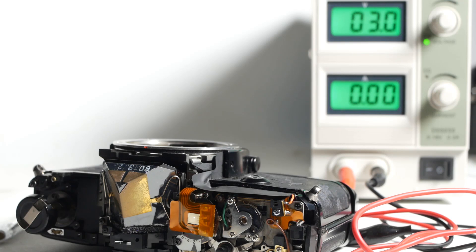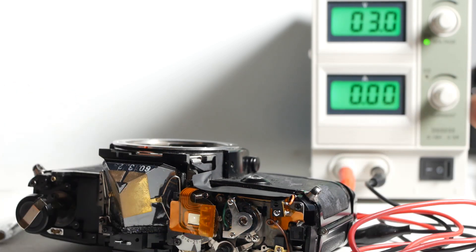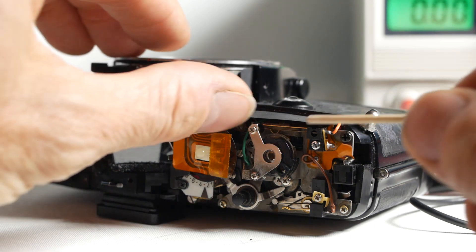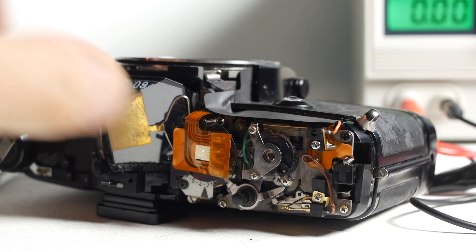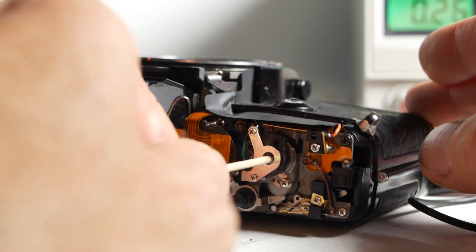After a bit more checking I started carefully with something like three volts on my bench power supply and turned the camera on. Nothing — no illumination on the LED and nothing if I pressed the shutter button. I gradually crept up to six volts but still nothing, so I went back and checked everything again, eventually finding that the contacts on the on-off switch were dirty and had no continuity when closed. After that I applied about five volts, the LED illuminated green, and pressing the shutter button fired the shutter and advanced the film.